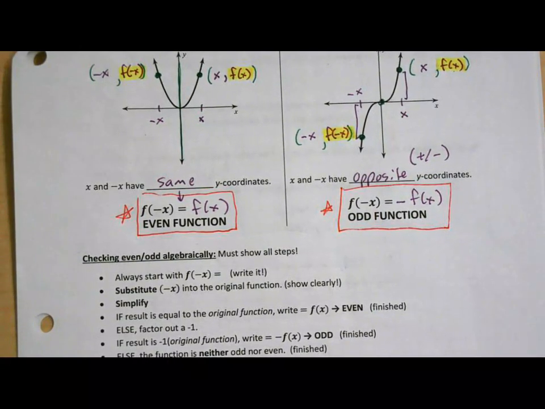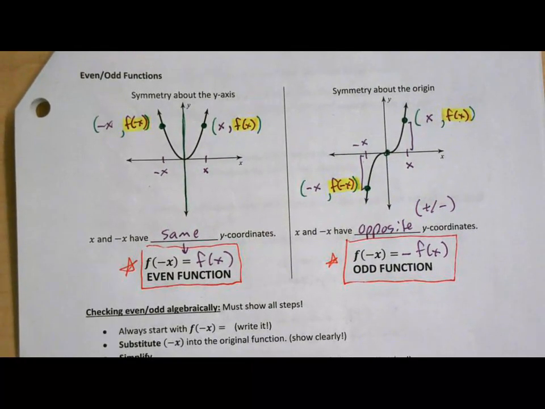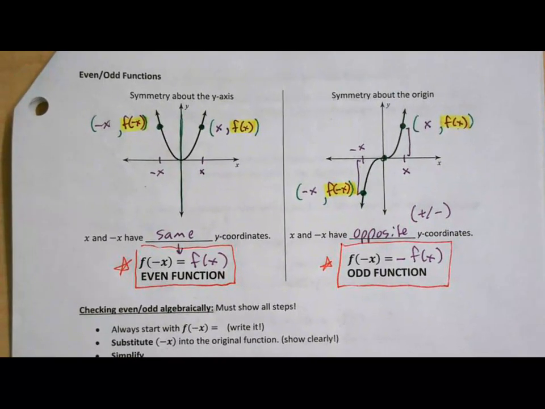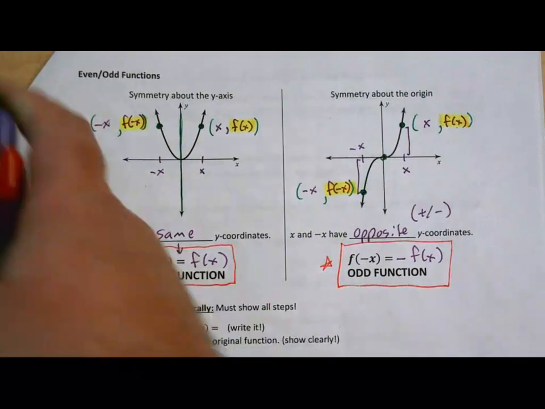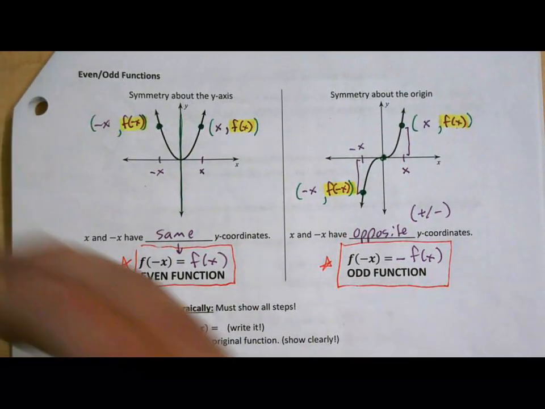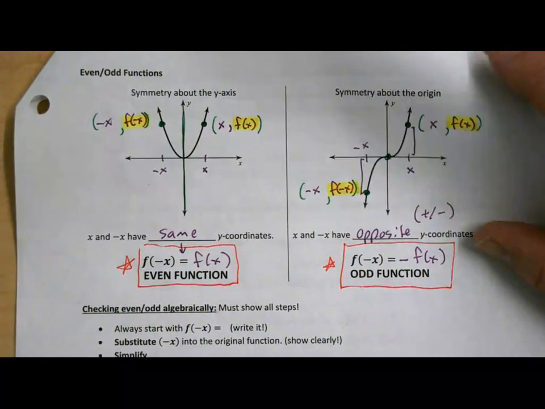Does every function out there fall into one of these two categories? No. These are two special categories of functions, but most functions don't fall into either of these. They do have specific properties that are going to be helpful for us later on this semester and then when you get into calculus as well, which is why we are going to see this come up again and again throughout the year. So even and odd.